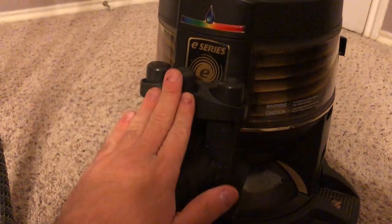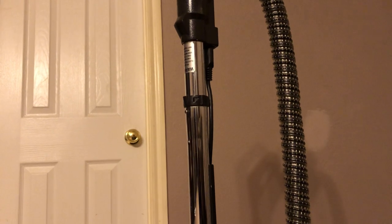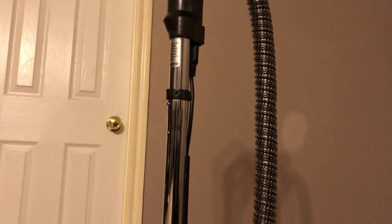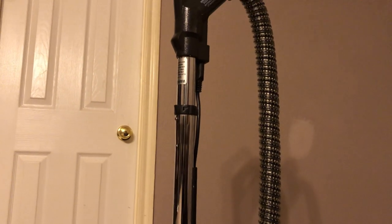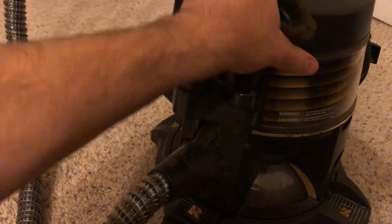You can store this two ways. One, you could store it on the top of the wand on the power brush, which I honestly don't like because it kind of gets in the way. So I like to have it on the motor unit, which is the most popular way to mount the tools on these.